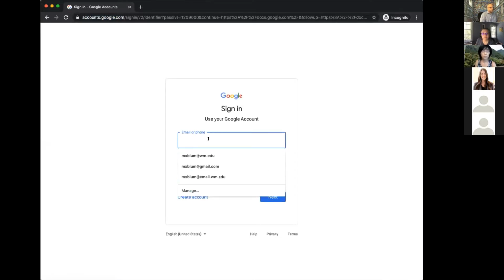And then all you need to do is put in your txcato@wm.edu, and it'll take you right there to your Google Drive. Yeah, so if you put in your whole email address right here, go ahead and give that a try. I'm going to go visit some of the other groups. If that doesn't work, just play around with the other stuff, and I'll be calling everyone together in just a couple of minutes.